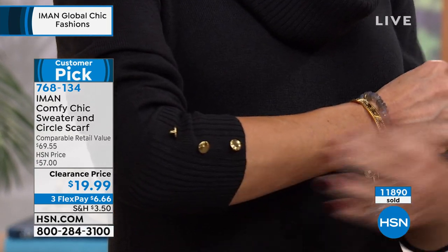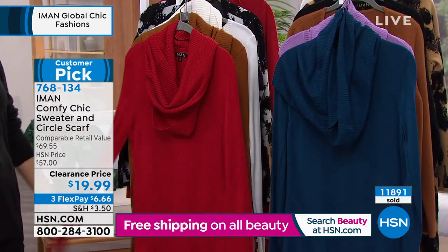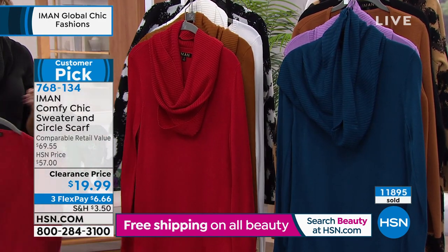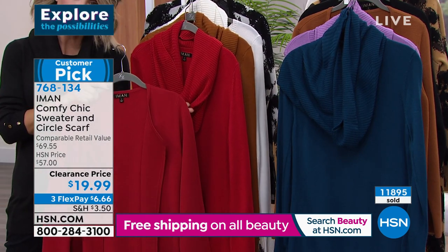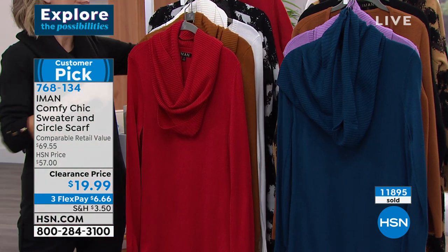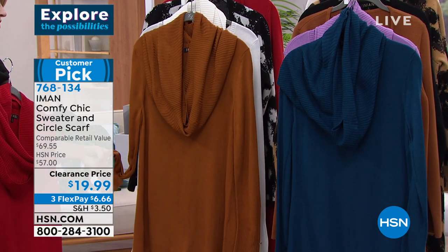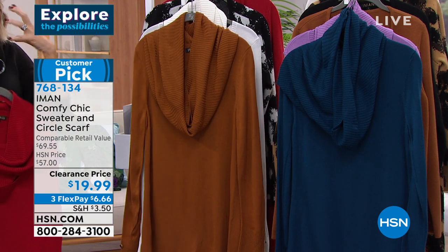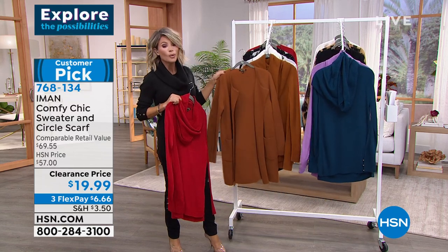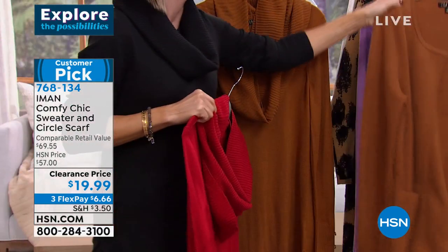It is divine. You have beautiful buttons — they look like faux buttons — and you have that gold hardware which gives you more of an elevated look. Let me take you through the sizing and what's remaining because we are getting very, very limited. This is what we're calling Scarlet Sage — it is red. If you missed it from last hour, the sweater coat is also on sale. I highly recommend for Valentine's Day getting the red duo — so good, so expensive looking. Then behind that, we have it in that beautiful roasted pecan.